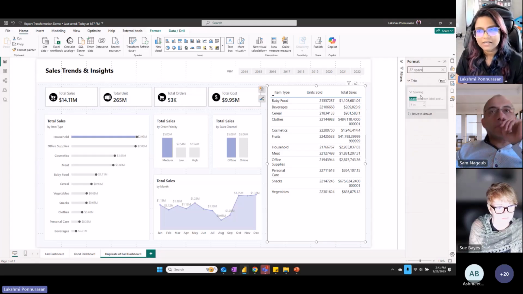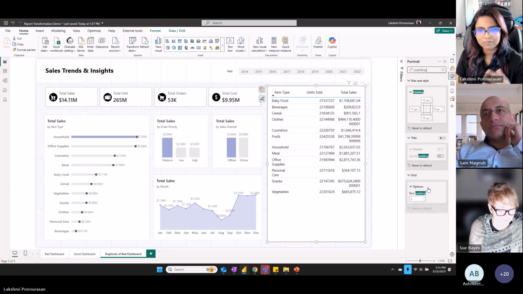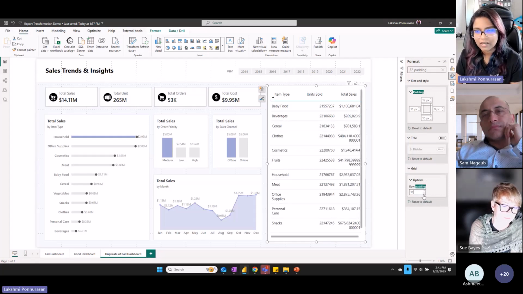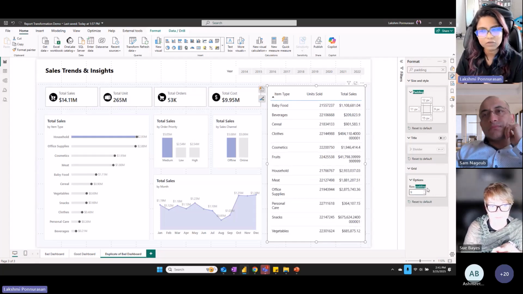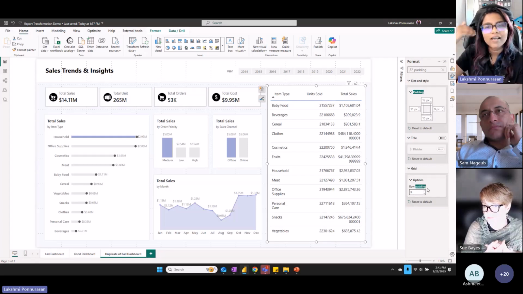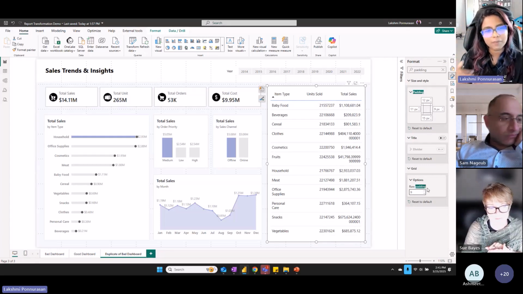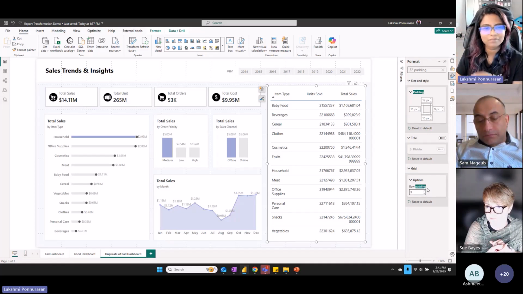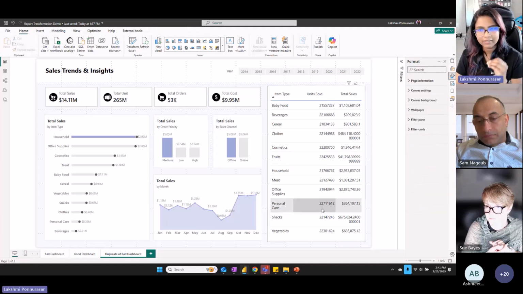Maybe type space. This is also something I'm not looking for. Type padding. Okay, great. I have row padding here, and then probably just increase the row padding. So this is a quick tip where I'm just trying to tell you that you do not really have to know each property. Once you play around with it, you will always have it in mind, and you can simply use it to search over here. Now I've spread the data.